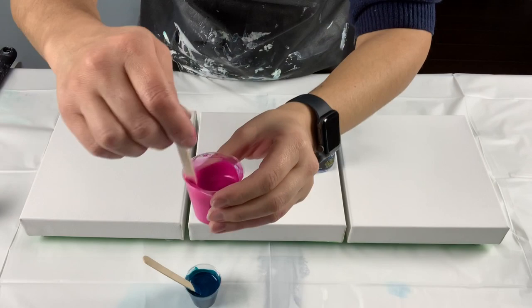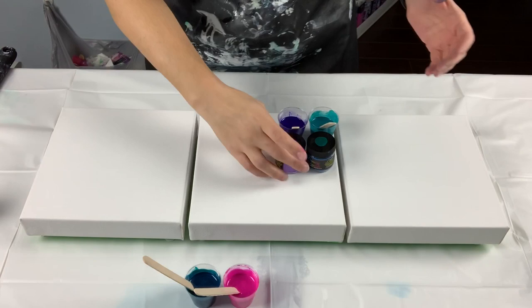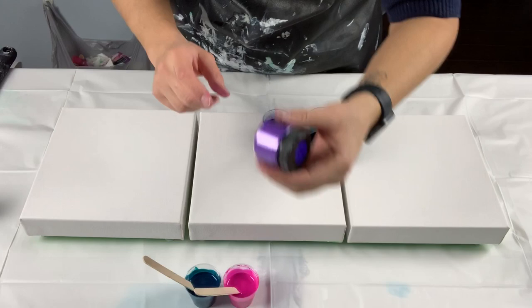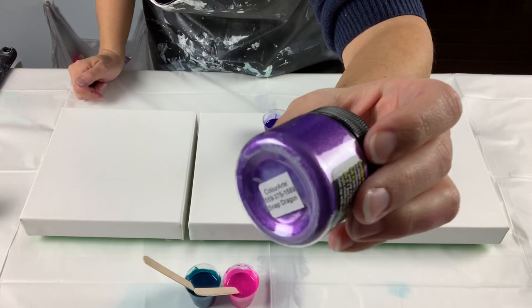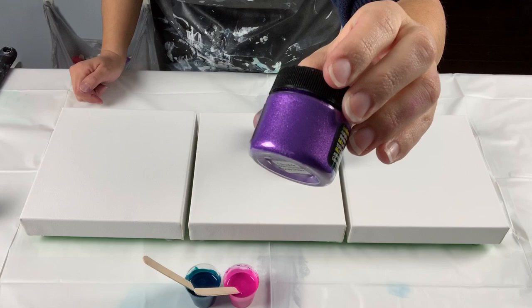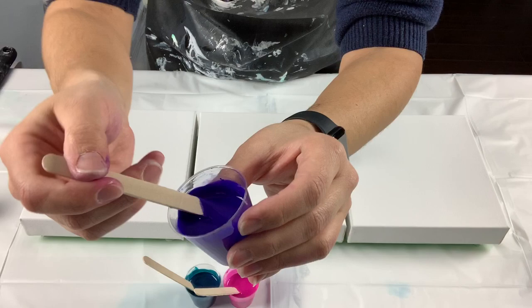Now, these are very, very runny. So again, I don't know how it's going to work out, but we'll figure it out. This is Snapdragon. As I mentioned in one of my last videos, when I use these, after I've mixed the colors, I take my finger and I dab it and put it on the top, because this color isn't always the same color that will come out. For example, this one looks like a light lilac-y kind of purple, but in fact, it turns out to be a really dark purple. So let me show you. It's almost like a blue purple. So that's why I put a little dab on the top so that you can see what it looks like.